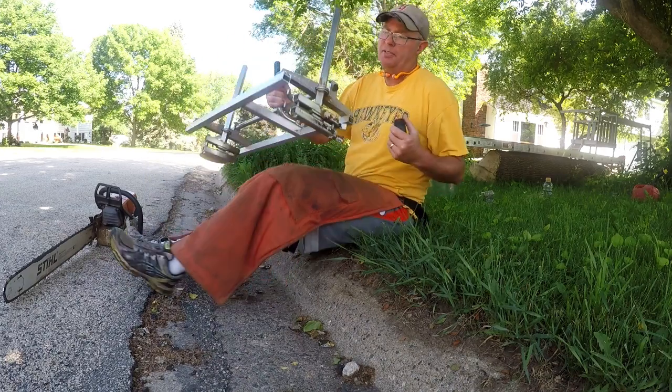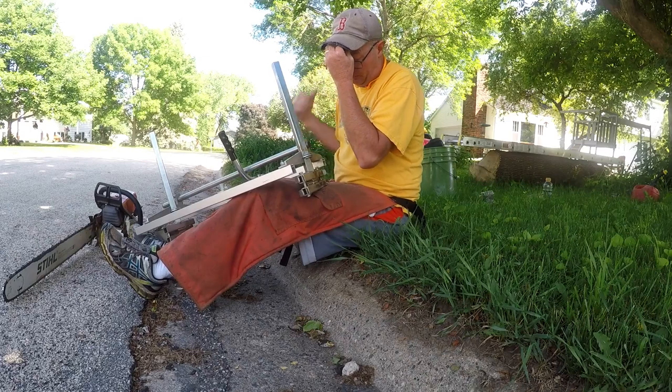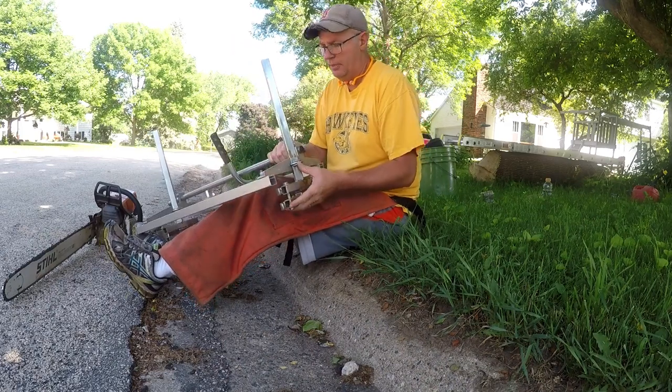My first cut is going to be 6 inches, 4 inches for the depth of the plank, and then I'm going to go 2 inches down into the tree. So a total of 6 inches, so I need to adjust.